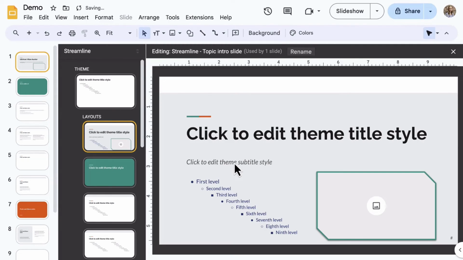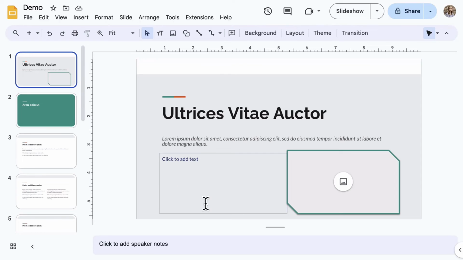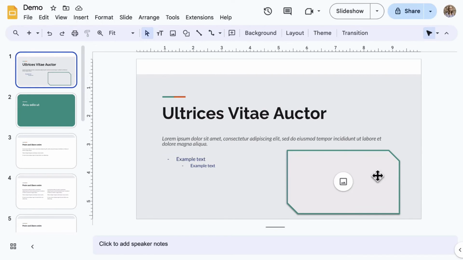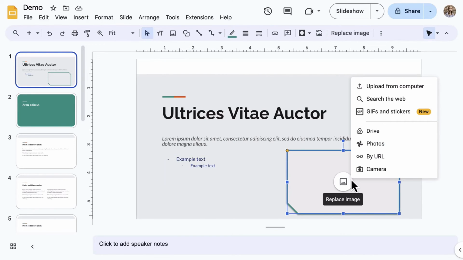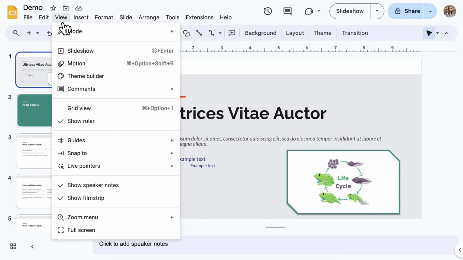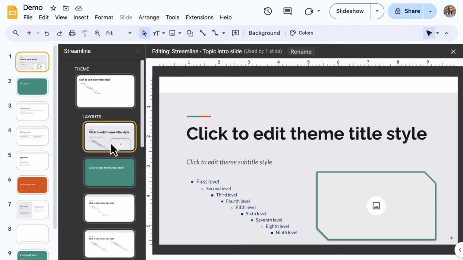Now, let's exit Theme Builder. Remember, there are two ways to do this, so pick either one. The placeholders for both text and images appear on the slide that you created, allowing you or collaborators to easily add text or images, building out a clear, professional presentation. Now, that's not all. Let's go back into the theme builder. Let's look at other layouts.